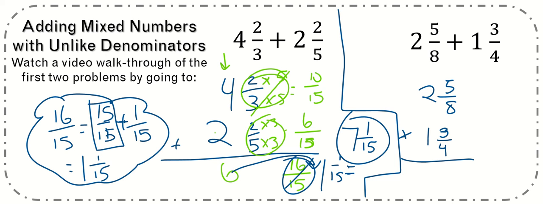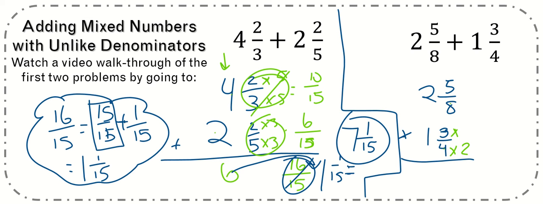So after we've written it vertically, our next step is to look at our fractions here and ask ourselves, do they have a common denominator? Well, my first one is eighths, and my second one is fourths. So I don't have a common denominator. So I can ask myself, looking at the 4, is there a way to turn 4 into 8? Can I multiply 4 by some whole number to get 8? Well, we know that 4 times 2 would be 8.